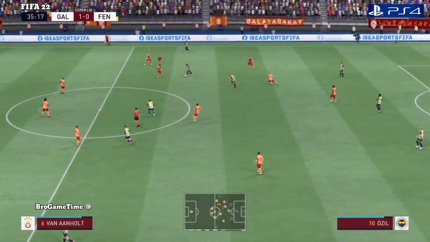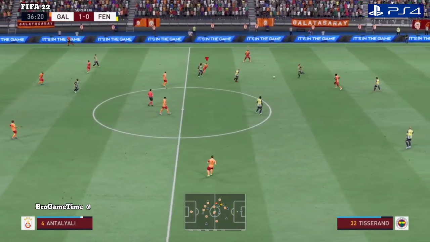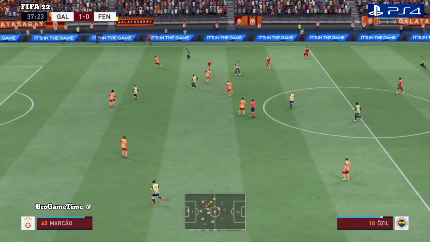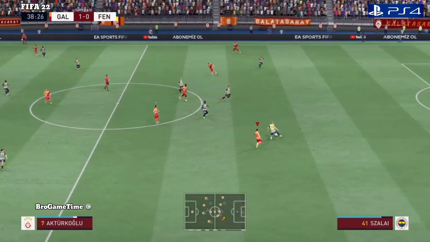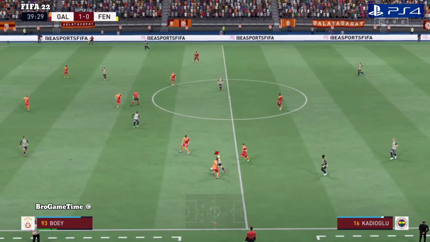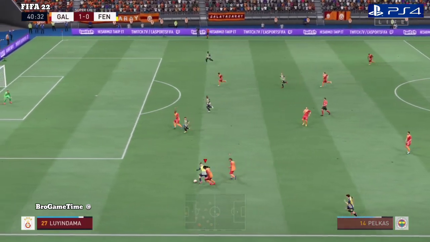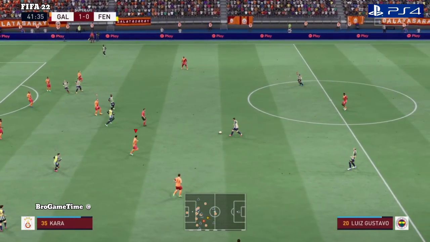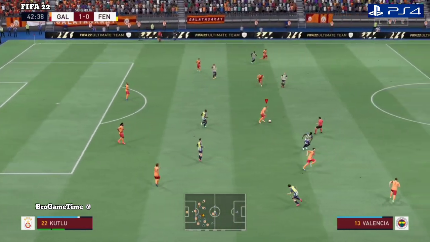Mihad Zaitz. And it's with Osai Samuel. Valencia. Well, they no longer have the ball. Pelkas. Showing a lot of guile there. Could play it in. Well, they want that equaliser, but their passing remains smooth. Oh, but they've lost it now.